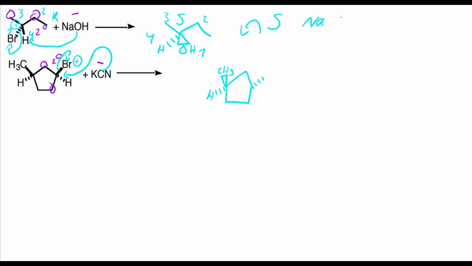And I should say that you're pairing with a sodium bromide, most likely. And over here we have a hydrogen, which was a wedge, now in the back, and in the front is going to be carbon nitrogen, or cyanide. And so that's just inversion of the stereocenters for chiral molecules.